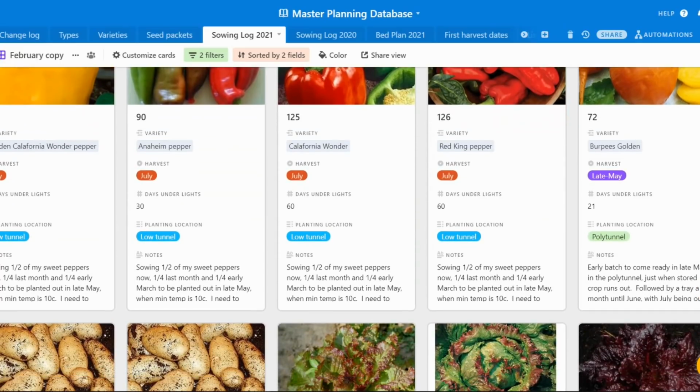And then towards the end of the month, I'll sow some Burpee's Golden, and I really love it as a beetroot, but can't sow it too early, so you have to wait a little bit for that one to come in.